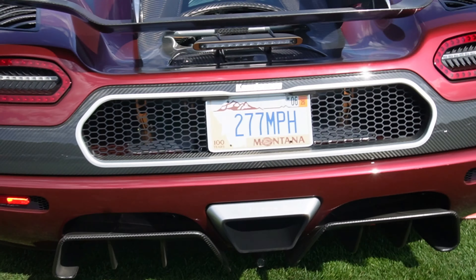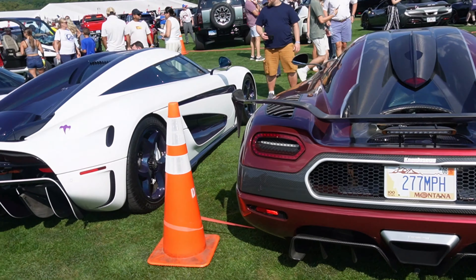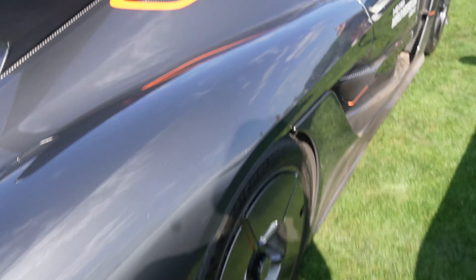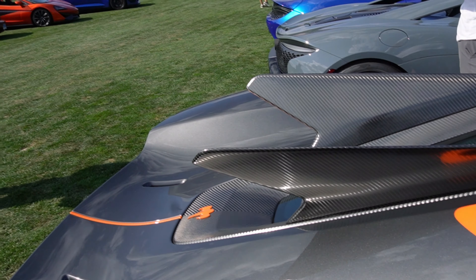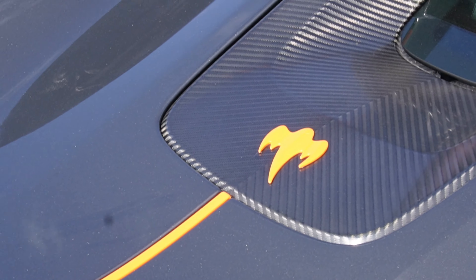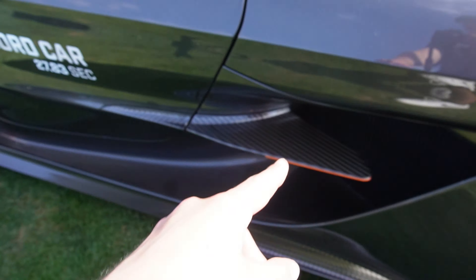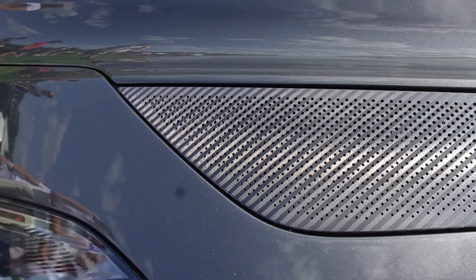This Agera RS has its plate — 277 miles an hour. They went into as much detail to make this as fast as they could. They have to run these aerodiscs that make the air go faster across it. The normal one has a big wing which adds downforce, which means the car will be slower. It's got the orange ghost on there as well, and this exhaust is giant. Kinda dirty at the moment — just came from Monterey Car Week. It's got more fins, carbon mirrors, and additional air intake vents.